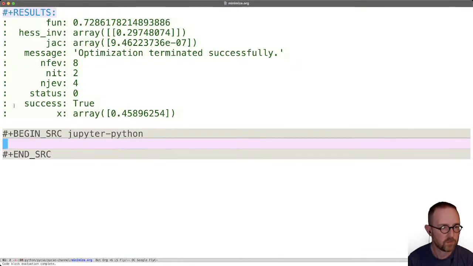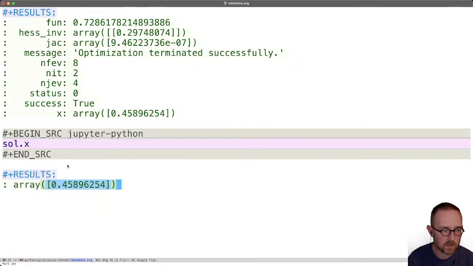So that we can use it. And so if you want to know where is the solution, it's in sol.x. And that comes out as an array here. And so if you want just the number I would normally index it like this to get out the solution. And so this tells us that the solution is at 0.4589.